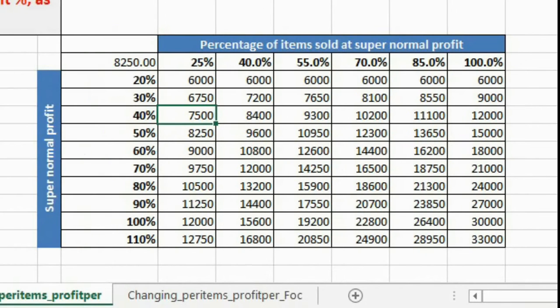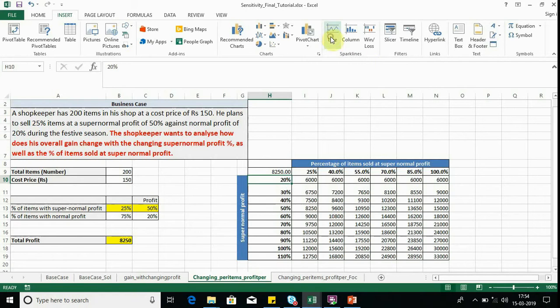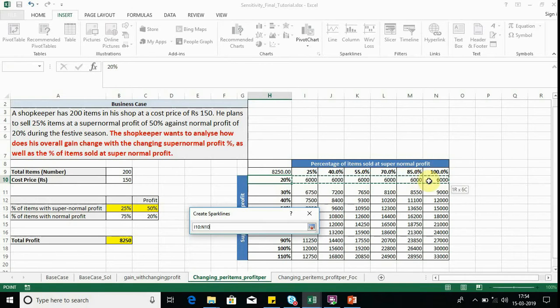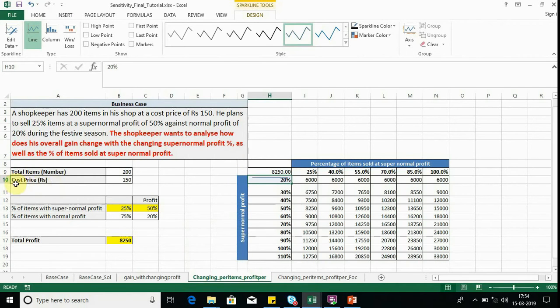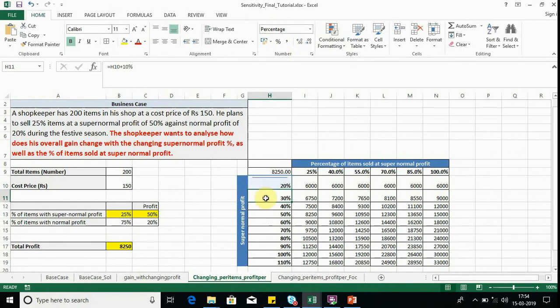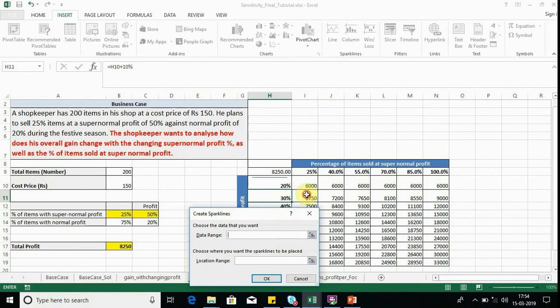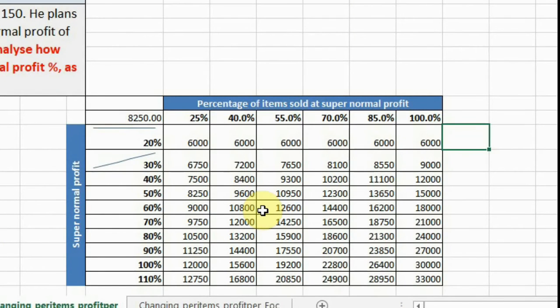Now, how can we better visualize this data? Let's do one thing. Let's add a sparkline over here. Insert sparkline, and the data range is this, the location is this. If you have to refer to how we create sparklines, you can refer to the other video on the same, and similarly we can do it here as well. Data range, we'll select it here, location range is here. So this is one way, if you just want to analyze how the trend is right beside the row, then you can do it this way.